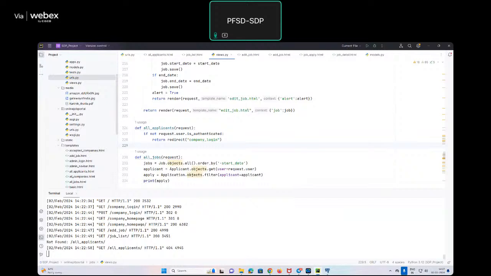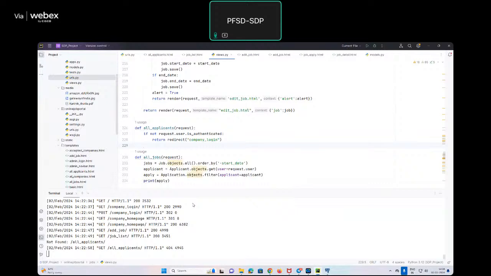Those who have applied for a specific job posted by a specific company, every piece of information will be there in which table? Tell me first. In the application. Okay, the jobs application table is there.